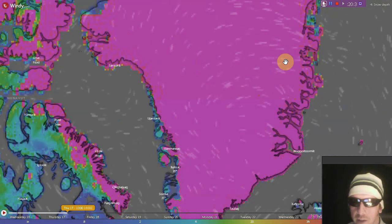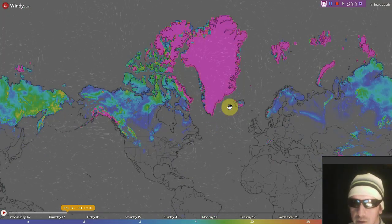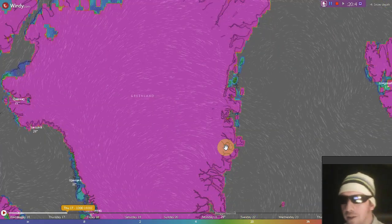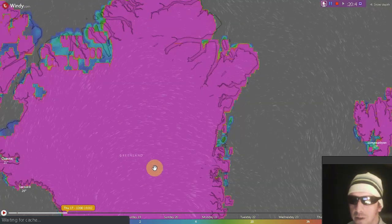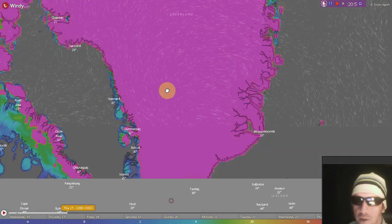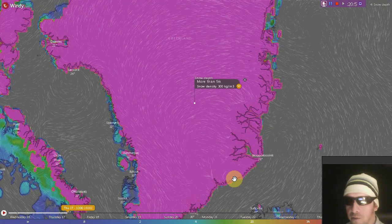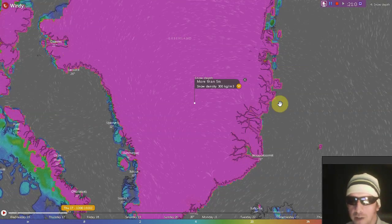Now, that study was about northeast Greenland. And geez, oh whiz, sure enough, there is a bunch of snow out in the ocean because there's so much sea ice there at the end of summer. That snow is accumulating on the sea ice. And by the way, this is the way the world glaciates, folks. Snow falls and it doesn't melt. And you end up with more than 5 meters of snow coast to coast on the island of Greenland.